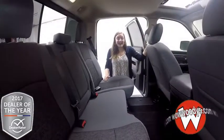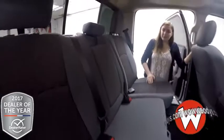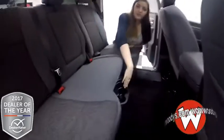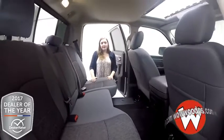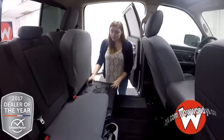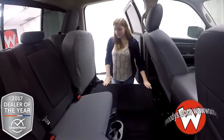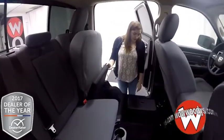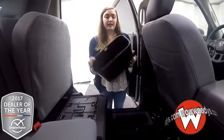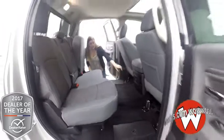Here we are in the backseat. There's a ton of space and leg room as you can see. You can fit three people, or two if you want to fold down your cup holder armrest right here. But there are also cup holders on the floor, so if you have three people sitting back here but you want your drinks safe, you're good to go. This is a split bench seat so these can fold up. You have this little tray right here that you can lay down or fold up if you want some extra storage space, and you've got these nifty containers that come out — you can really easily clean them off, maybe put some muddy shoes in there. And there's also a 12-volt outlet.